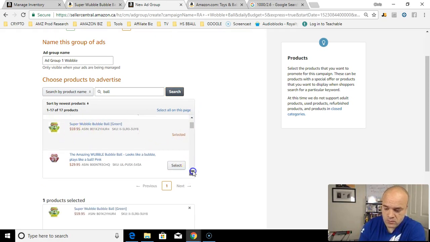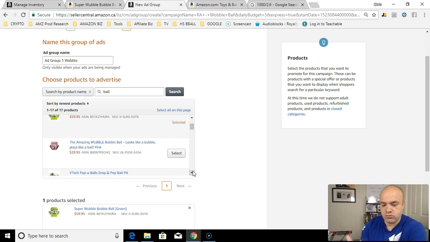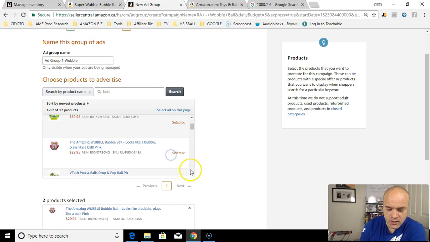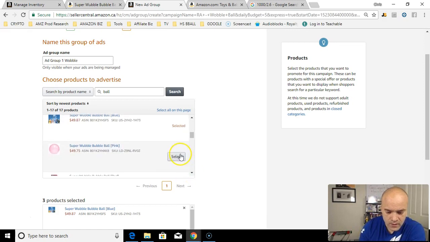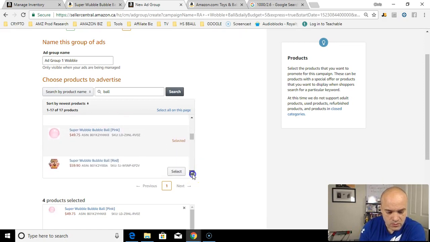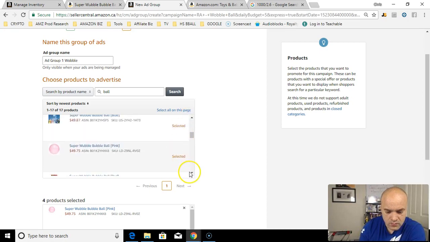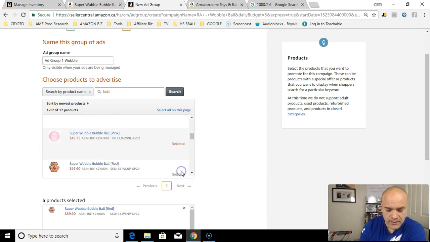I can add multiple. In the case of your private label launch, you'll probably just do the one product. I'm going to do this one product, but because it has variations, I'm just going to put all the variations in. Okay, another variation. And there's a couple more. Oop, one more right there. Select that one.